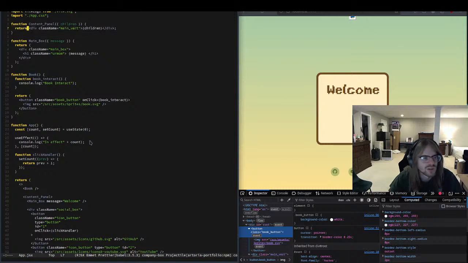Ooh, I wonder if this can also be a variable. Like, how do I pass this into that?